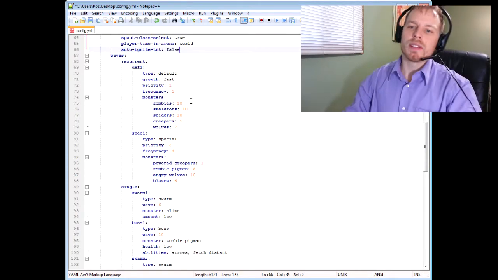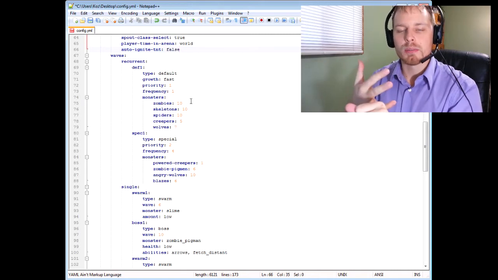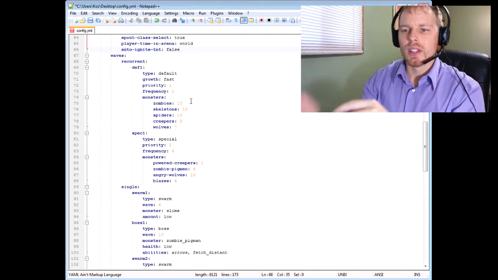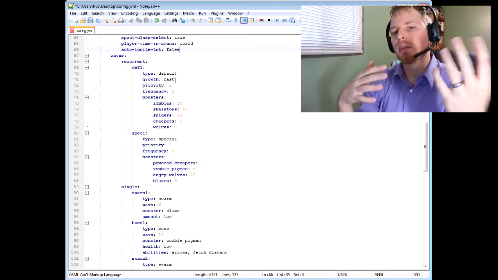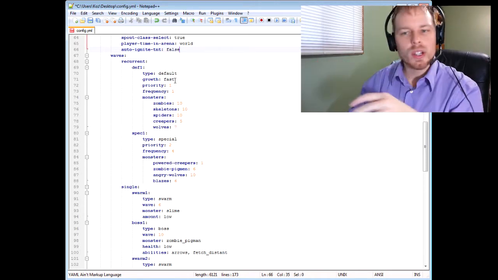So there's 2 types of waves. There's the single and the recurrent. Recurrent ones just kind of go with a certain percentage. So the default one is it will just automatically ramp up based on the number of players and what wave it's on, and that's how it goes. You can get crazy with this.